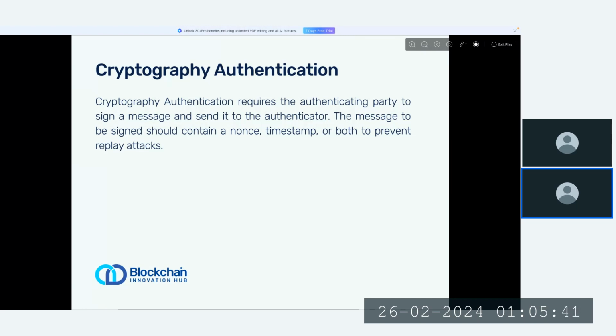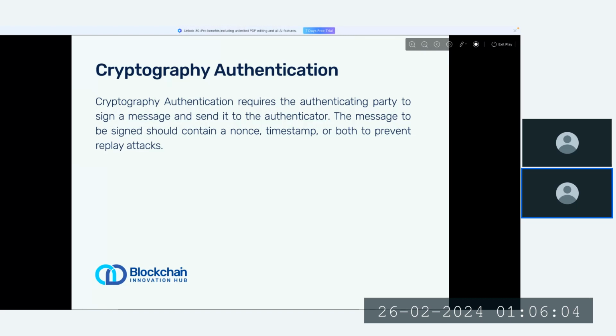For example, if I want to send a letter to someone, I don't need to send my own stamp with the person. What I just need to do is just append the stamp. So when the person receives the letter, the person checks, oh, this is from Mr. Abiola, because the person knows my public key already. Do you get what I'm trying to say? So don't worry, we're going to do the practical aspect, and it's going to become more glaring.